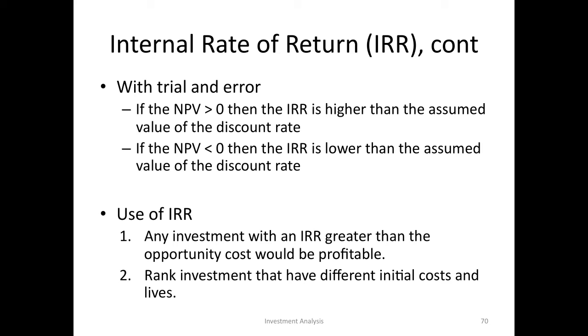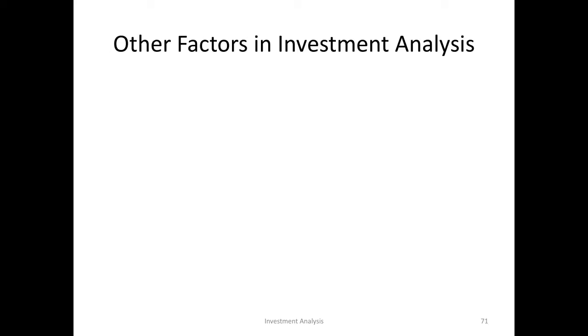Moreover, you can rank different investments on the basis of their internal rate of return and compare them on the basis of IRR. That's quite useful when you have investments that have different initial costs and different lengths of lives. So for instance, if you had one investment that was going to be over 5 years and another investment that was over 10 years, you would be able to use the internal rate of return as a means of comparing those investments that span a different period of time.